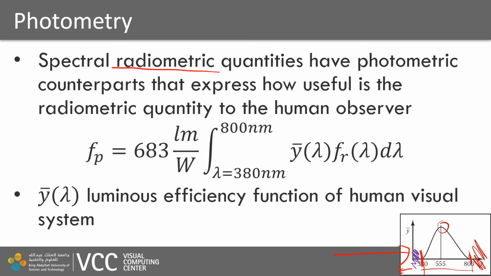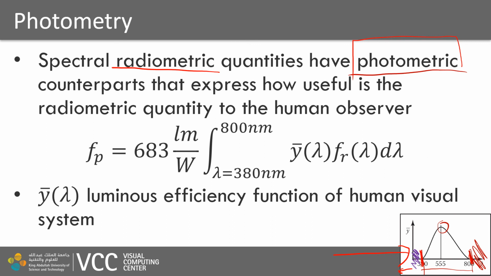Within this interval, we can see and perceive light, but not in a uniform way. We are most sensitive to wavelengths around 555 nanometers, and towards the borders of the visible light, the sensitivity decreases. Therefore, it is important to be able to express the objective radiometric quantities as more subjective measures, which are the photometric quantities, which characterize our human perception of light. There could be identical quantities defined in photometry, but we need to be able to somehow convert the radiometric quantity into the photometric quantity, and the other way around.